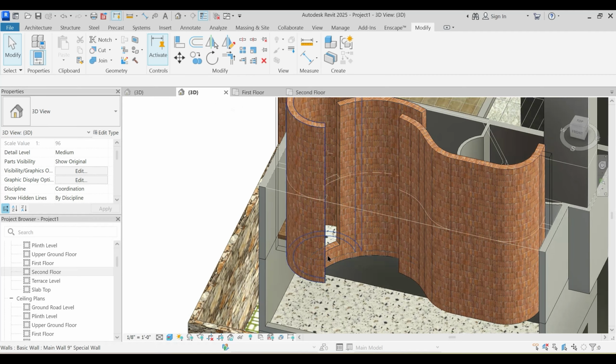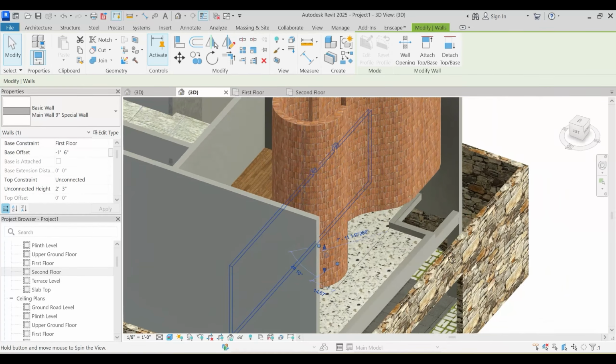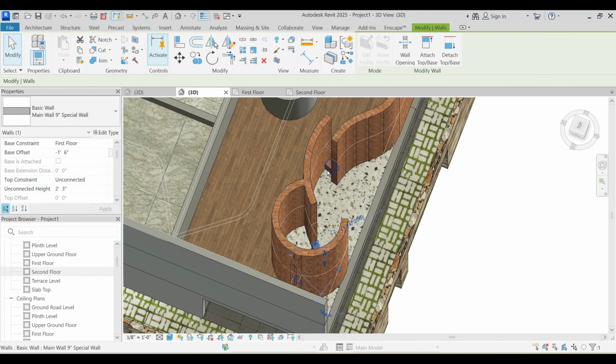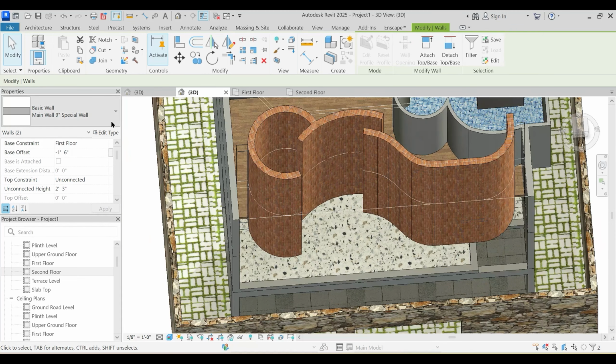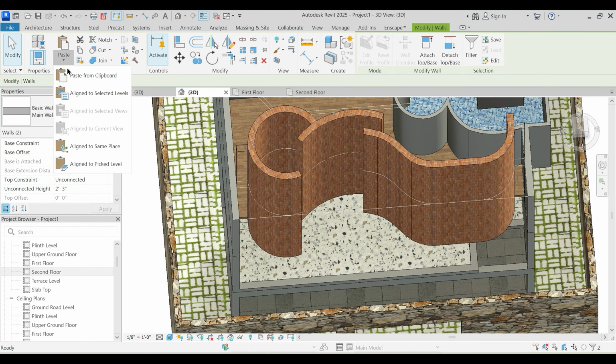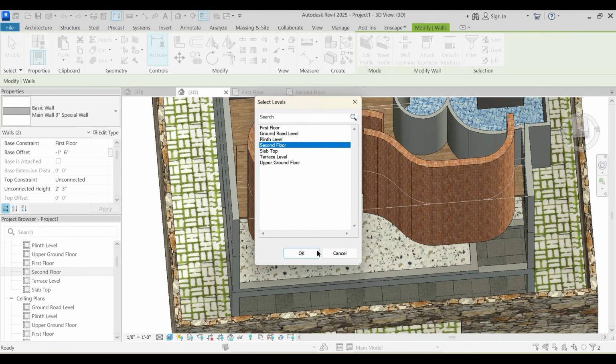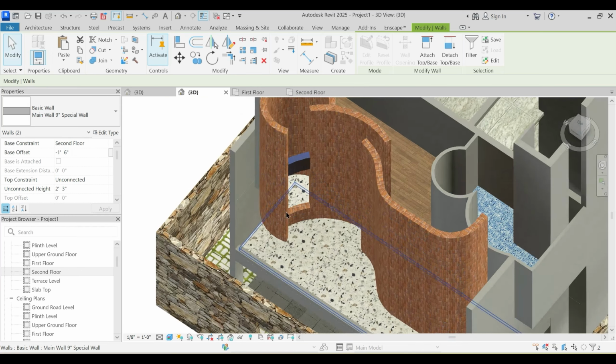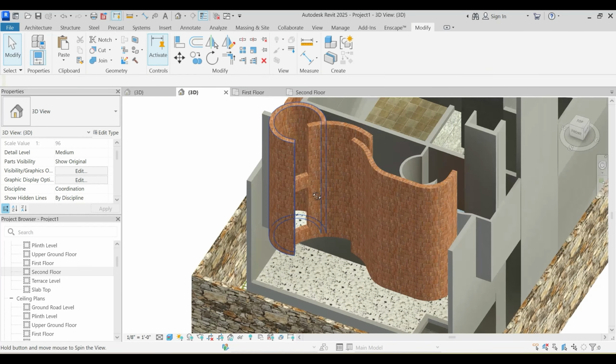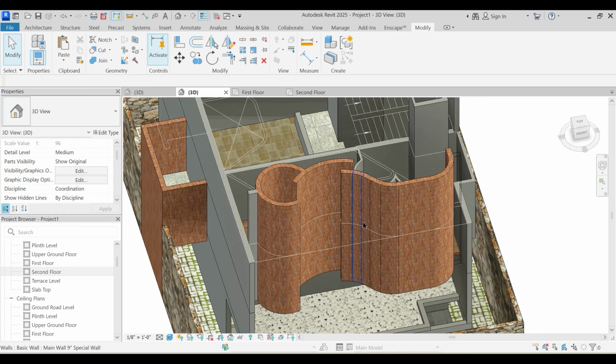And then just select this two, one and two, and just say copy to clipboard, paste align to selected levels to second floor. Perfect. Okay, fine.